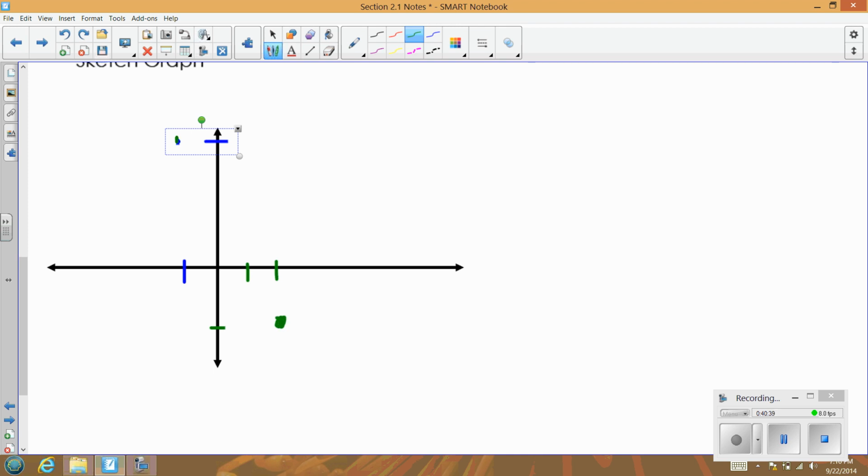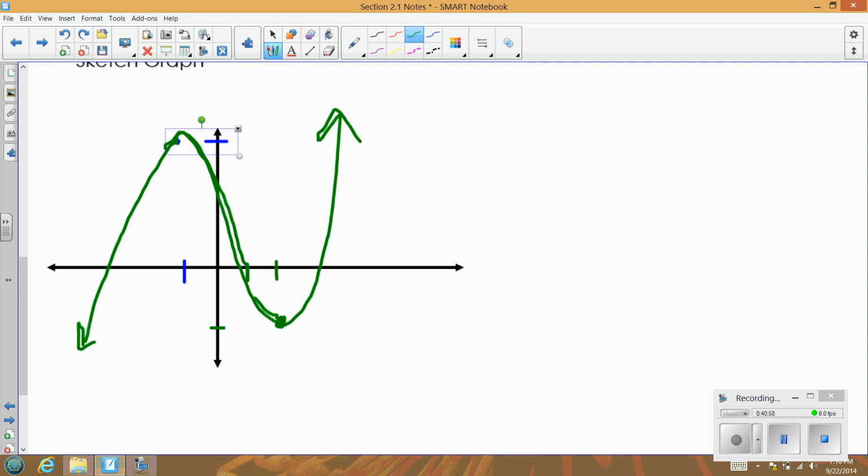And remember, the general shape of my graph has to increase up to this point. So it's increasing up to that point. Then it's going to decrease until I get to this point. And then it's going to begin increasing again. And that's because of the way the derivatives work. So remember, the derivatives went from positive to negative between that interval of -1 to 2, and then they went to positive again from 2 on.